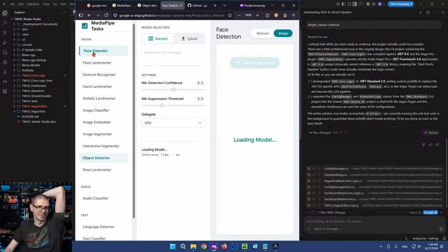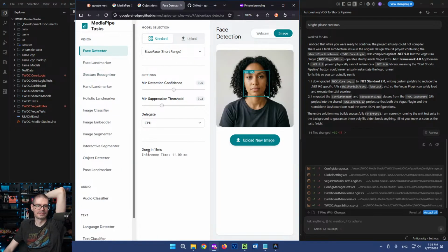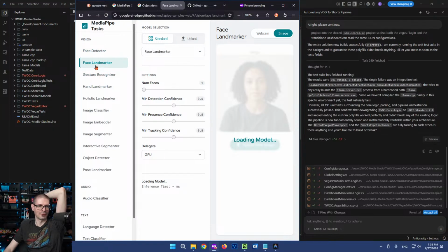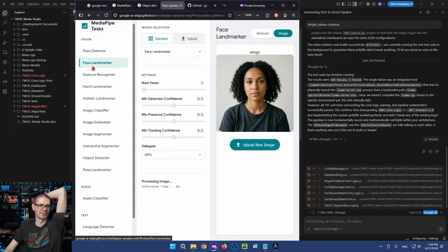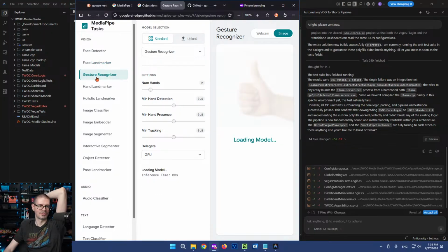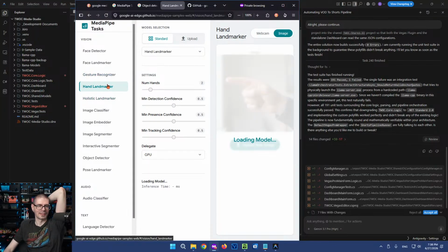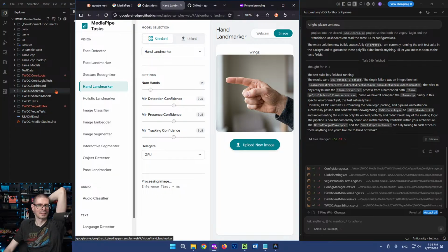Very fast. Base detector. Delegate to the CPU or GPU. 11 milliseconds. Base landmarker. Oh wow. Gesture recognizer. Thumbs up. Yeah, that's a hand landmarker.